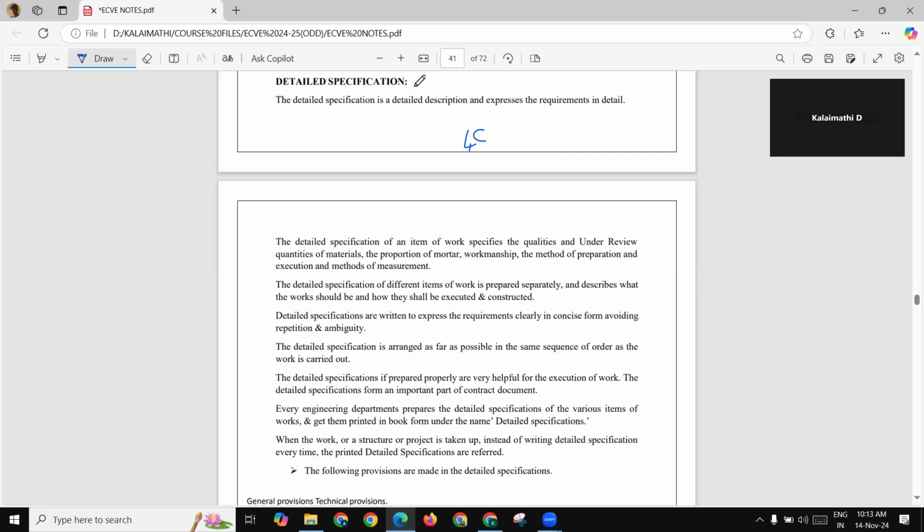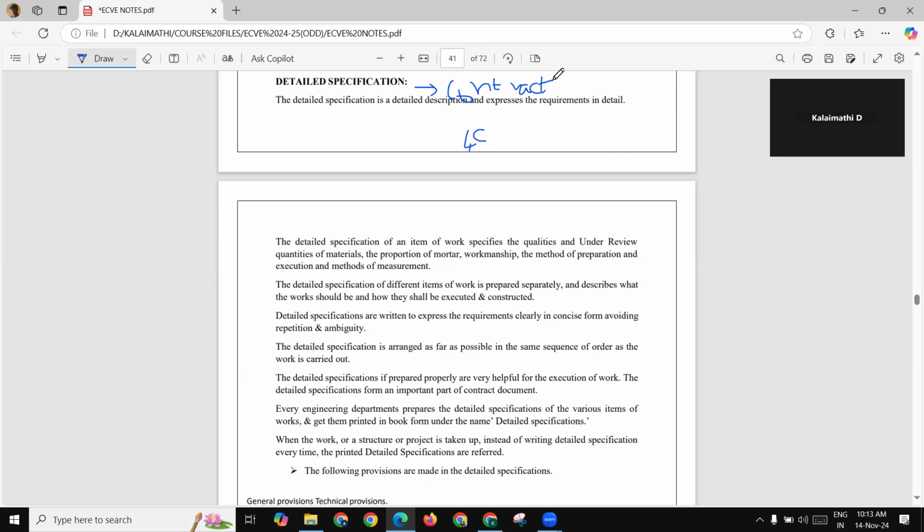With the help of this detailed specification only, we are building the contract document.